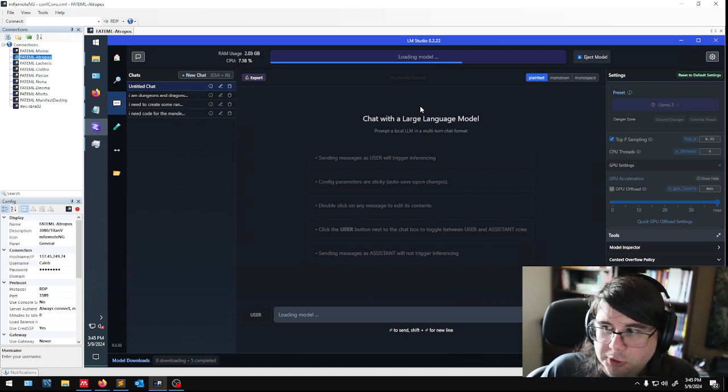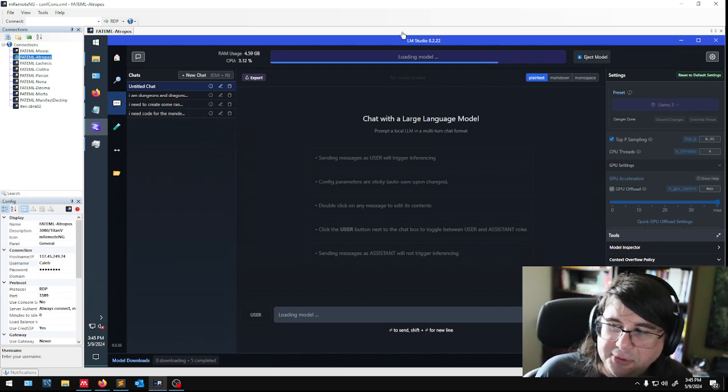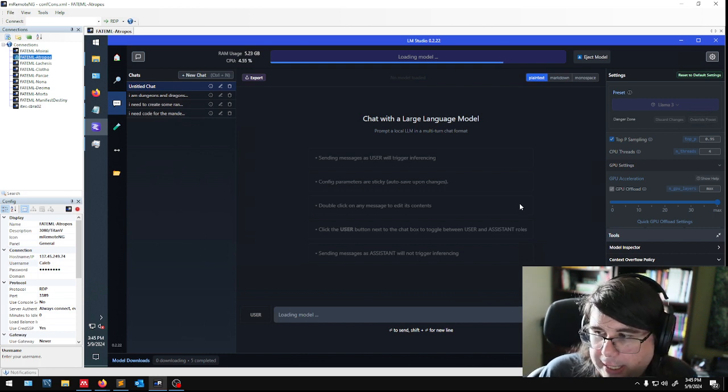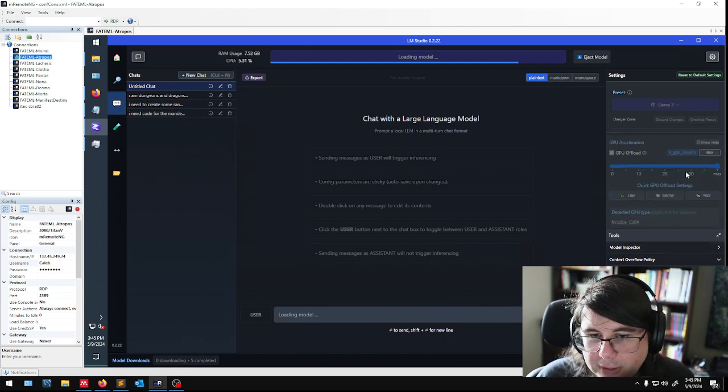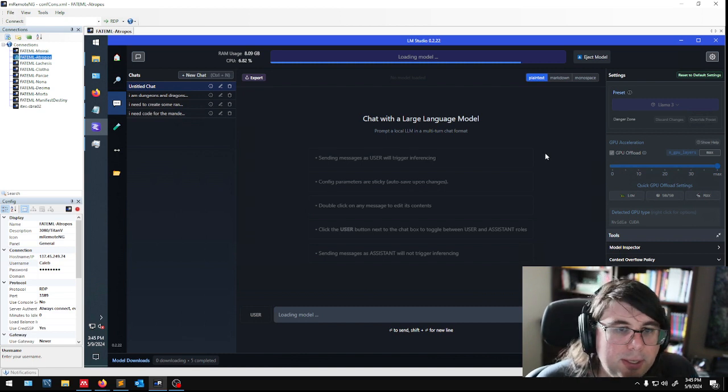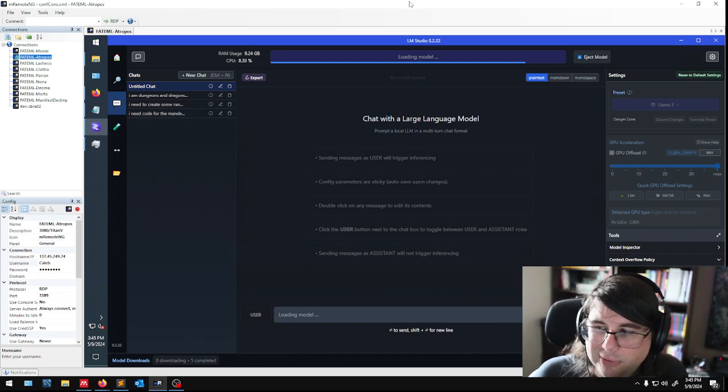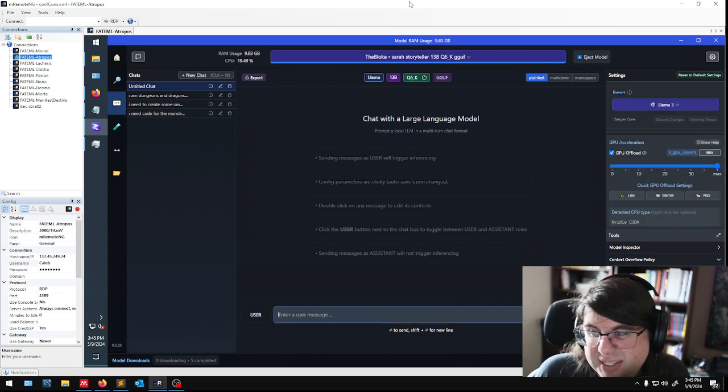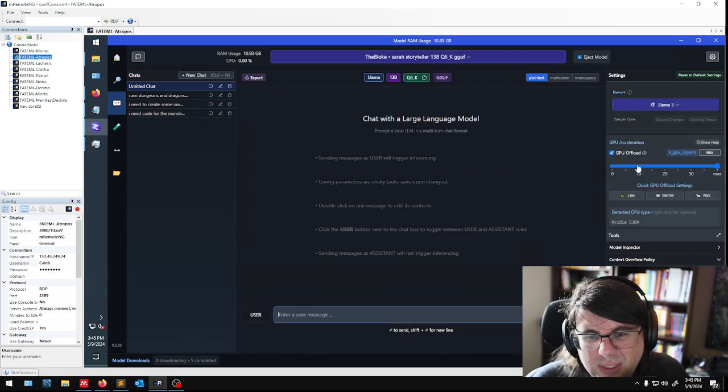I'm not going to push it too hard into unethical or illegal content, but I'm going to see if we could get into that little gray area where ChatGPT and the other models will just straight up refuse. Like I said, we're not going to go full dark here. I just realized it's loading the model again without the GPU acceleration. Oh, maybe it is. Okay, never mind, it is. So anyway, we'll get it into a state where it will just do anything, though like I said, I'm not going to push it too hard.